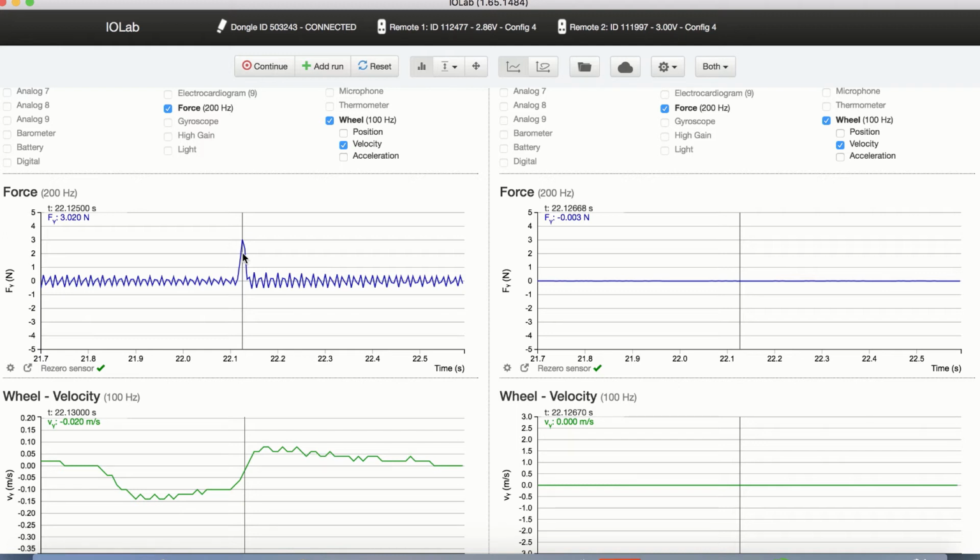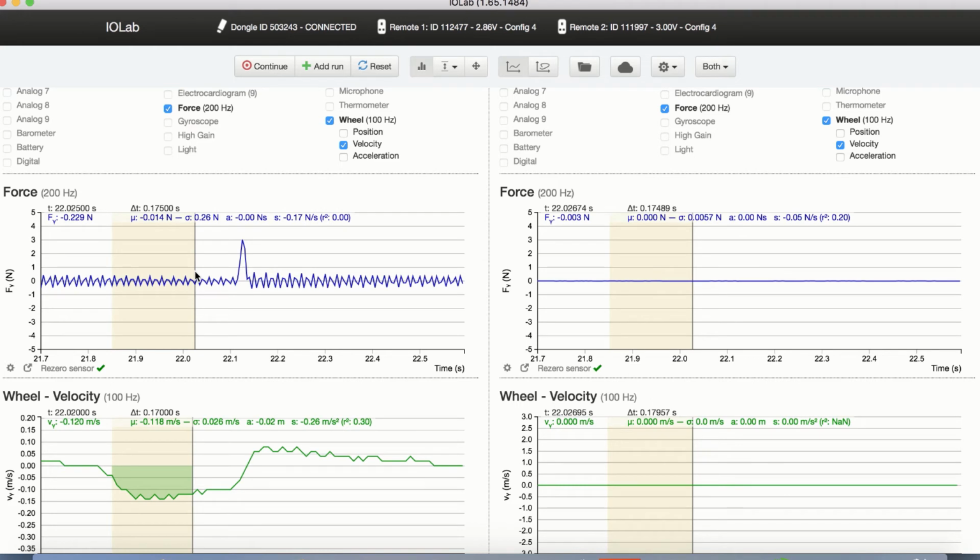We also want to know what was the average force experienced during the collision. To get the average force, you're going to do the click and drag again over the area where the collision took place, wherever you think that is. And then average is going to display up here. This little mu here is a Greek letter. It looks like our letter U. And that will give us the average force here, okay? Mine's just about exactly 0 because I just kind of highlighted an area where nothing was really happening.